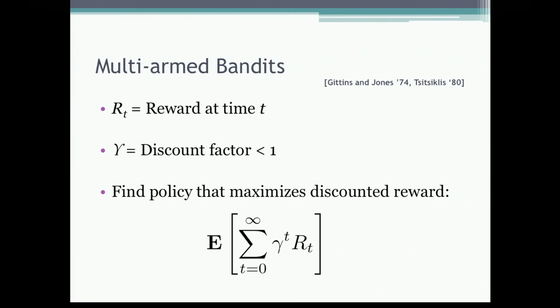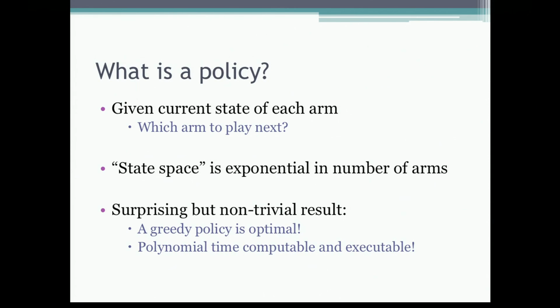But that's an ill-defined problem because there's no time horizon. What you can say is that future rewards are less valuable than present rewards. So I have some discount factor gamma, which is less than 1. The policy goes on till time infinity, and I'm maximizing the sum of what I call the discounted rewards. The reward at time t is multiplied by a factor of gamma raised to t. So you value future rewards less than the current reward. This makes the problem smoother than having a sharp time horizon. Okay, that's the problem. So what is the policy?